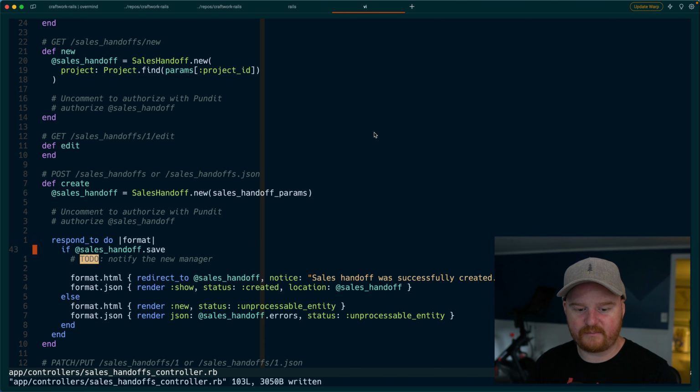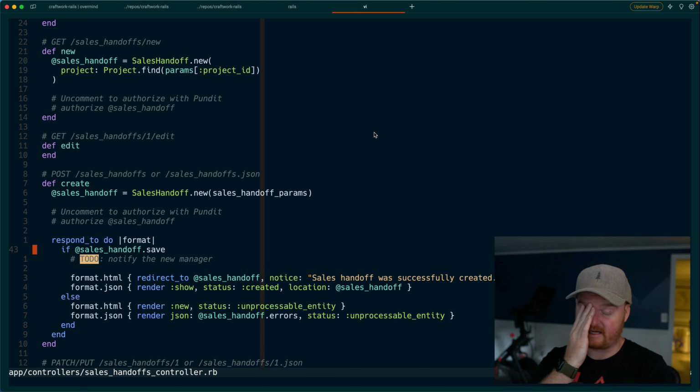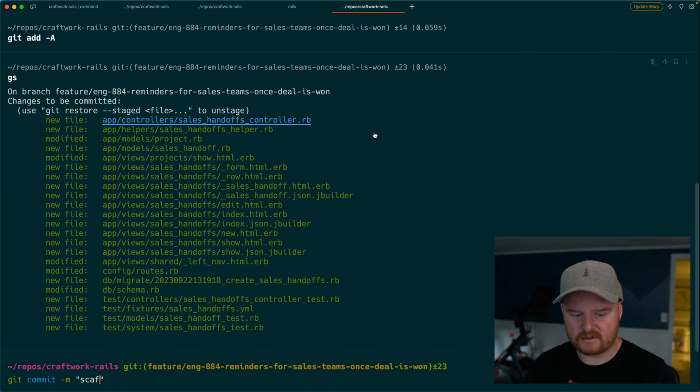And the other thing is that before we save, we also want to validate that the project is in a state that we can hand it off. And figuring out what those validations are is going to be kind of interesting and where we should put those. I'm kind of wondering if we want like a separate object that's purely responsible for validating. I also think that this type of business logic needs to be really flexible because over time we're going to change the rules a lot, I expect, based on what point we're handing off. So let's get the notify the manager stuff set up.